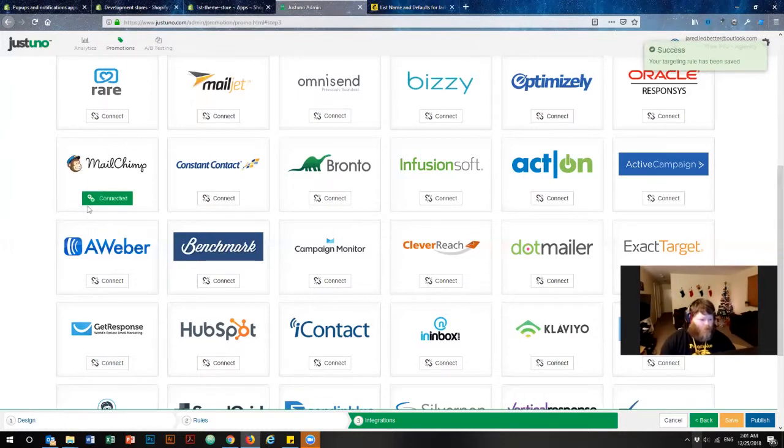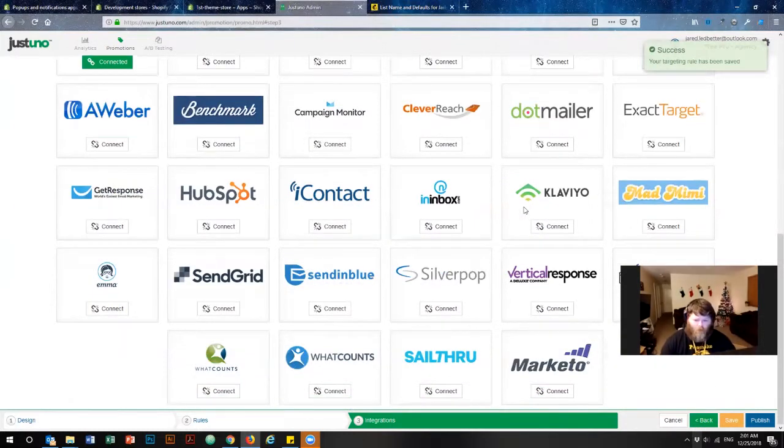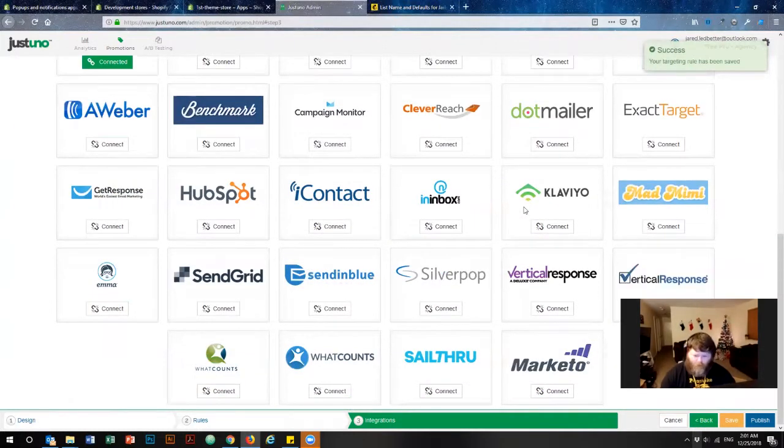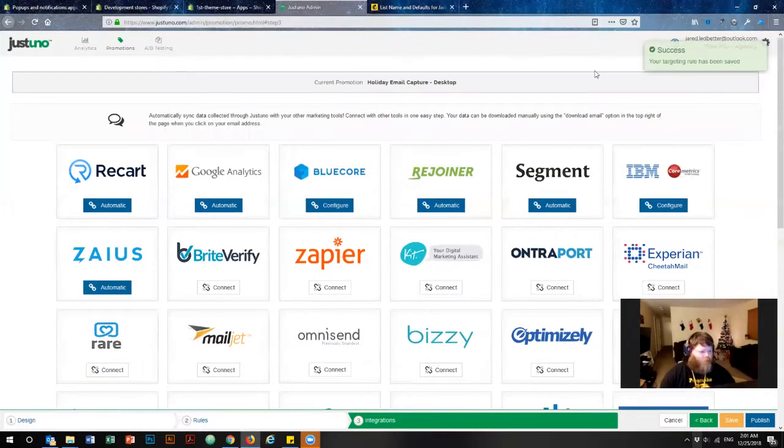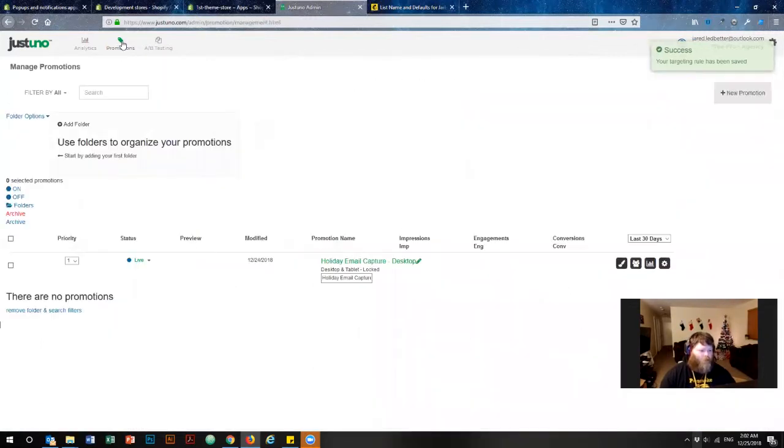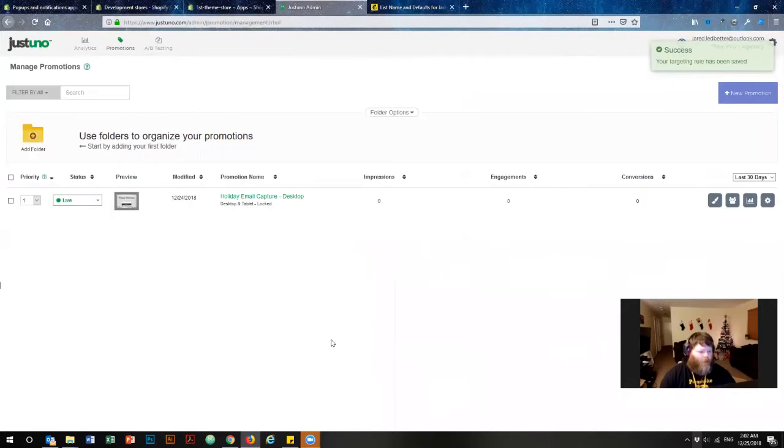So now that we've integrated all of our tools, let's go do a quick check. Make sure we got nothing else in here. Awesome. We're going to click on save. And once that's saved, we're going to click on publish. And now that it's been published, we're going to click on the top right hand corner of the entire screen here. We'll see promotions. So click on that, and that'll take us to where the fun part begins.